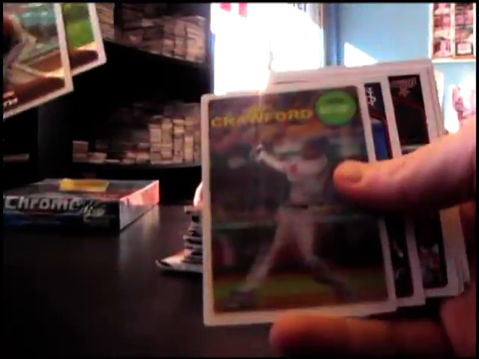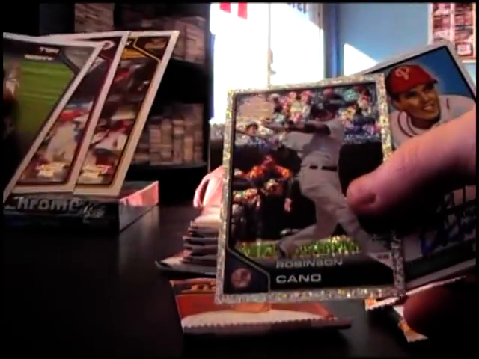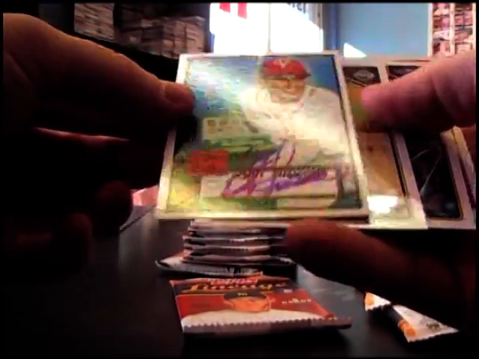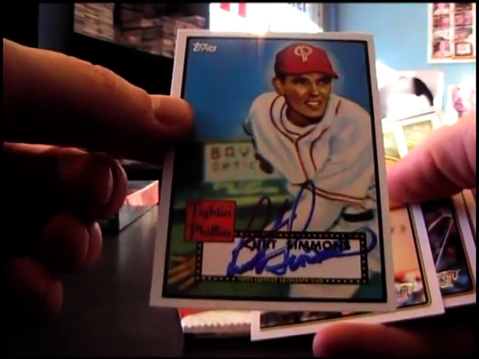Jay Bruce, base. Reedy, Carl Crawford, or Reflection. Robinson Cano, what do you know? Here's one. Twilight, what is that? Oh, Fighting Phillies, Kurt Suzuki.